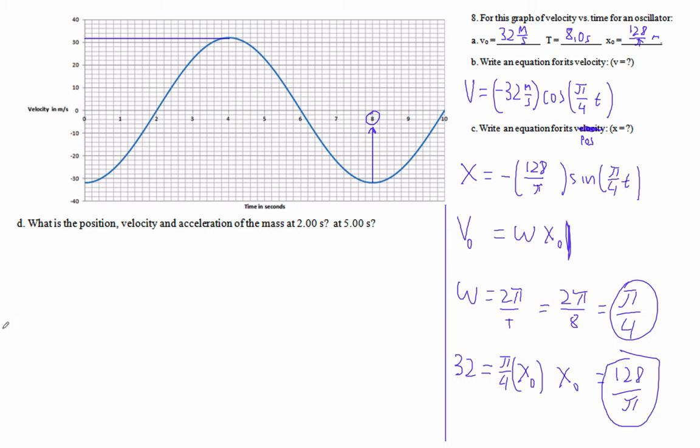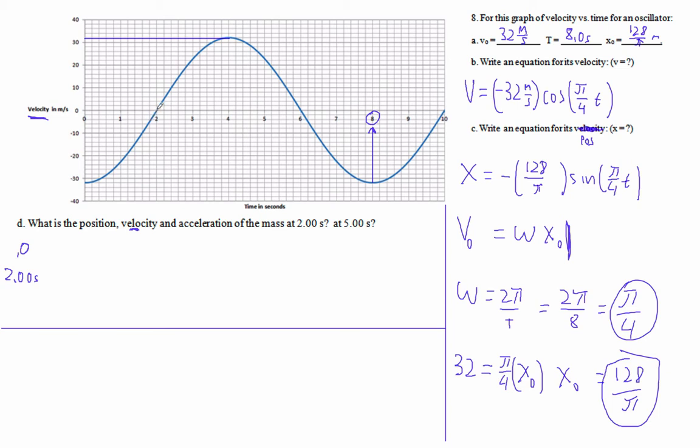Okay, so now we've got the right formulas here, and now we have to throw them into this graph. Well, this graph is hard to read. Like for 2 seconds. Remember, this is a graph of velocity, so I know that my velocity, this middle thing, at 2 seconds, is 0.